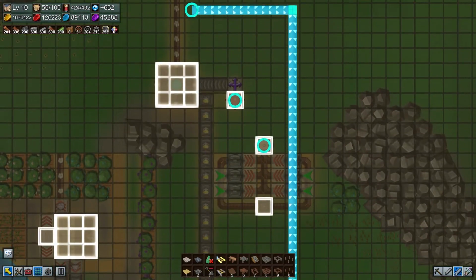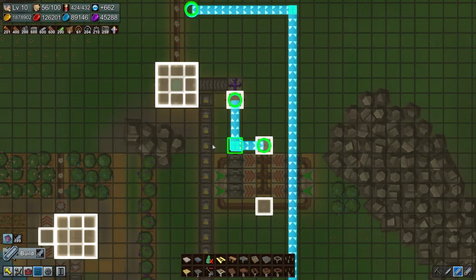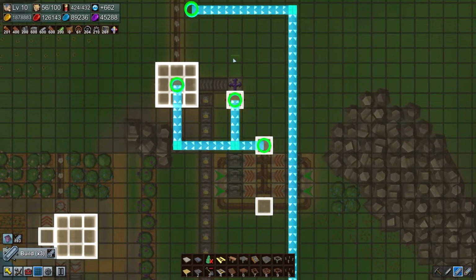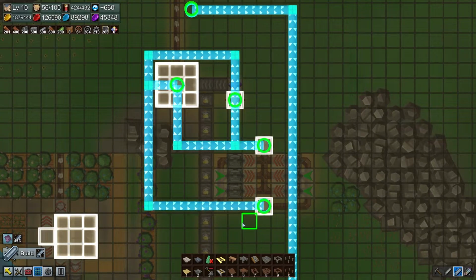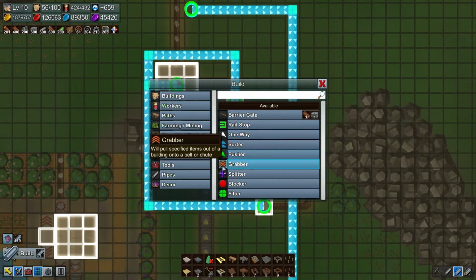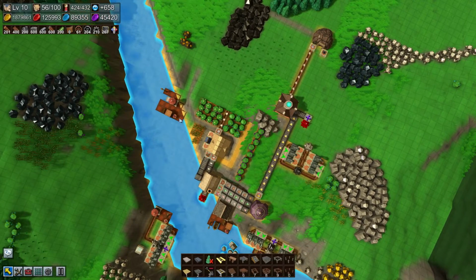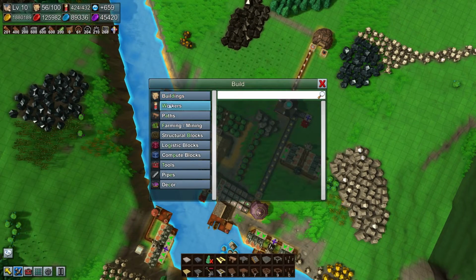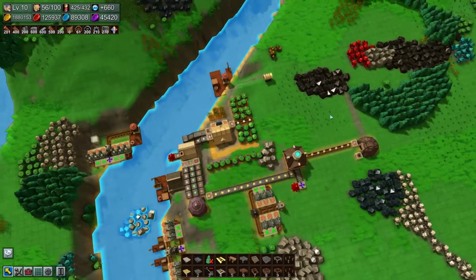Right, let's get the mana pipes in place. Now I'm going to want that to split there and here. And then probably, just to avoid any clashing, we'll have it come back around like that. I think that should be good. There we go. And we are going to want a caravan that can grab everything down here and deliver it. There we are.